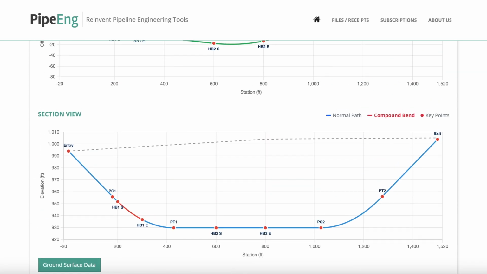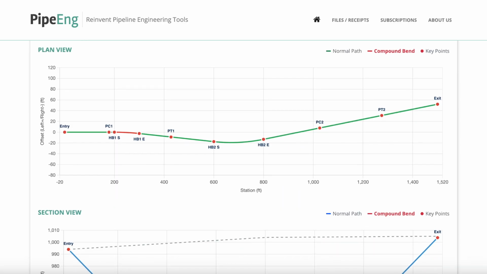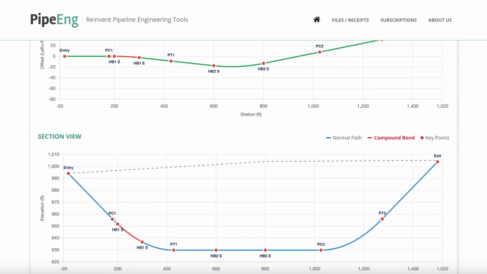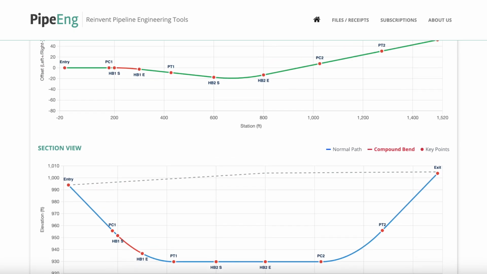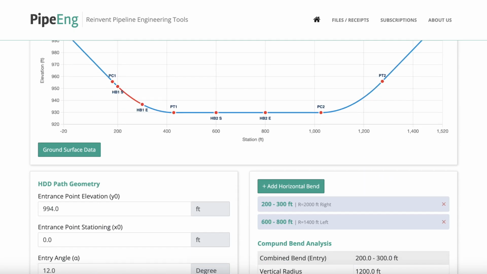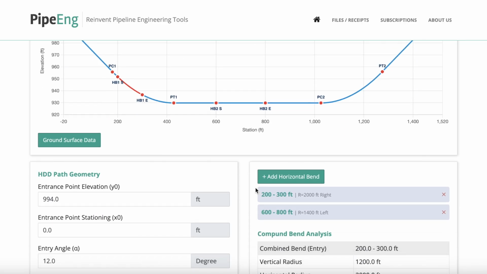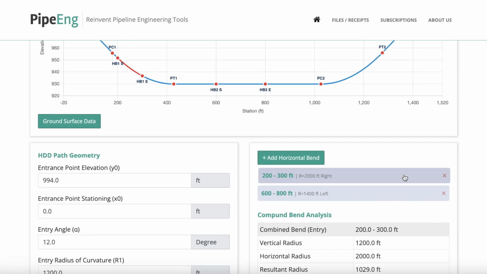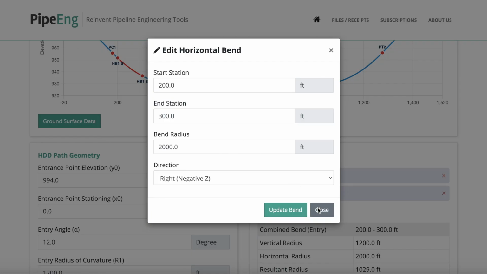Now I circle back. You can have a feeling of how we do the horizontal band. Again, it's highly unusual, but you could even have scenarios. For example, you can put even more horizontal bands if you want to, even though that's almost never seen. Having too many bands is generally not a good practice for the drill. So if you want to delete any bands or revise them, you could just click it to change this parameter, and it's going to update by itself.